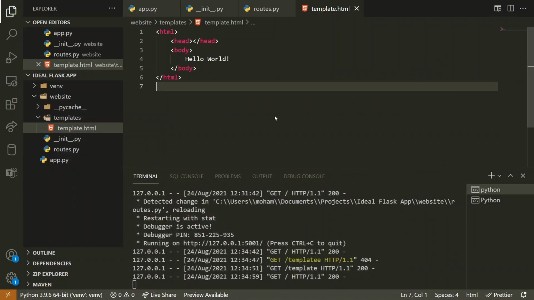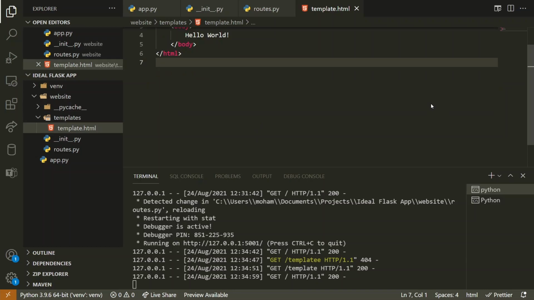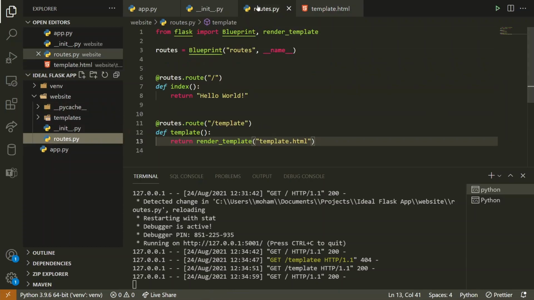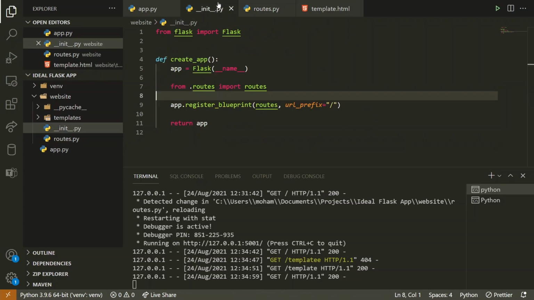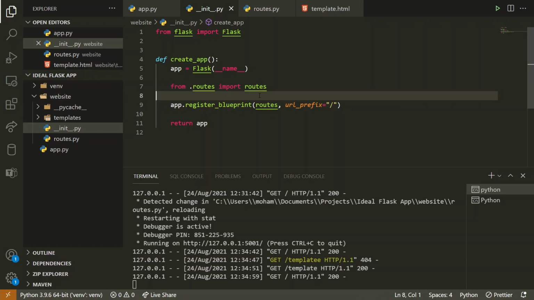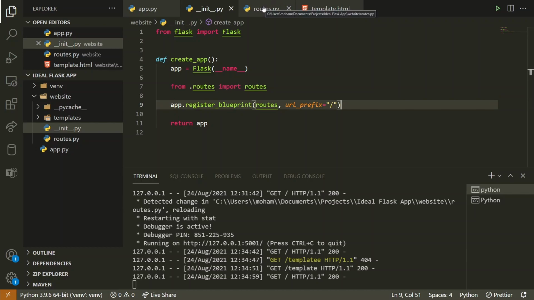So that is how I like to set up my Flask apps. Of course, an additional tip, you can create more blueprints, and you just have to import them this way. You can have different blueprints for different things. For example, you can have a routes blueprint, but also an API blueprint for stuff that you don't necessarily want the end user to be able to access, but only stuff that you're accessing from your routes. Like I'm going to have an API import for creating a user, for example, and all that stuff.